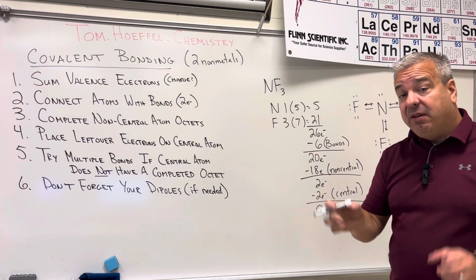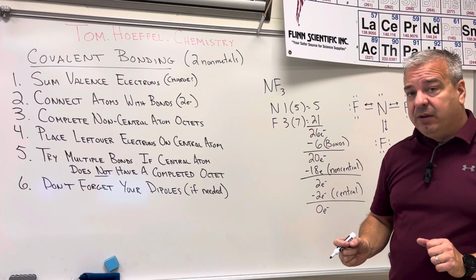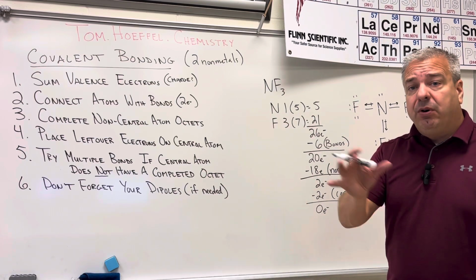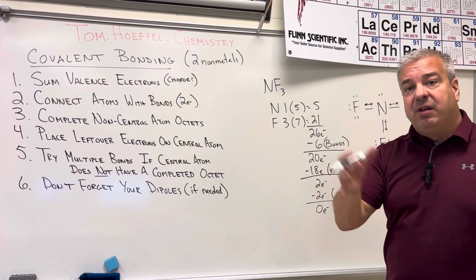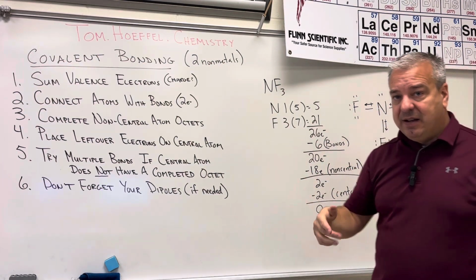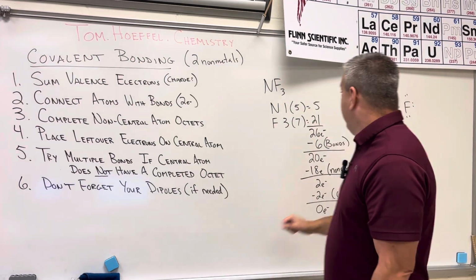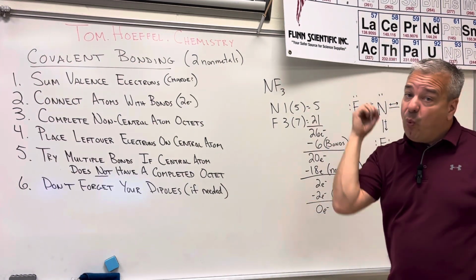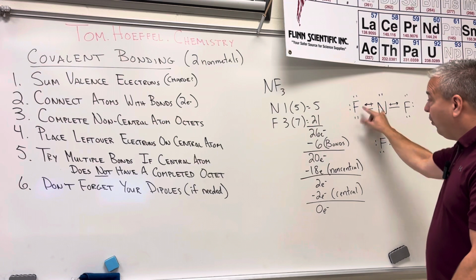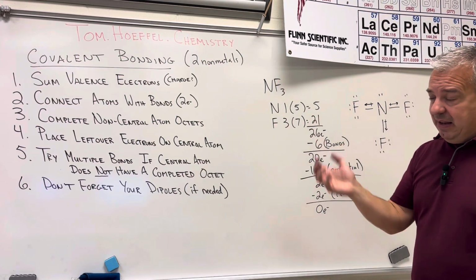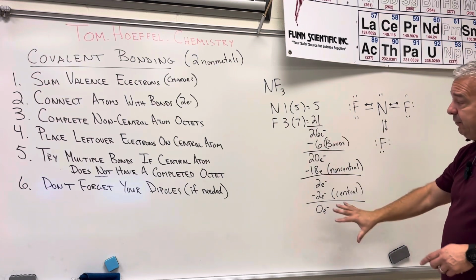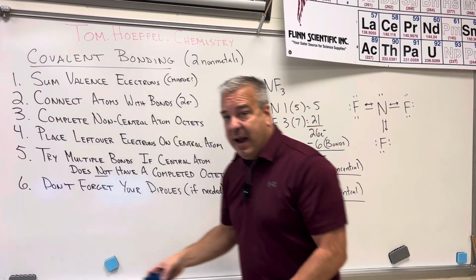The word polar on its own means unequal. The word covalent means sharing of the valence electrons. So polar covalent means unequal share of the valence electrons. And our dipole sign is what tells us that the sharing is unequal. So if the elements are different from each other, one of them is going to be stronger than the other, and they're not going to share their electrons equally. The only way they could share their electrons equally is if they're the same identical element. Okay, so that's NF3. Let's go ahead and try a couple more to make sure you have this down.